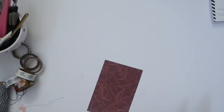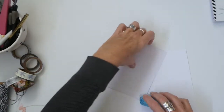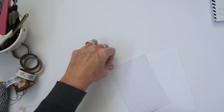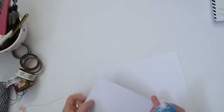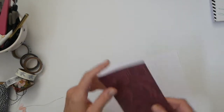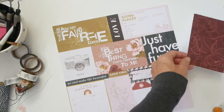So then I'm going to grab a piece of cardstock that's a little heavier. I'm going to add adhesive to the pattern paper and then apply that to this backer card, and that's just going to give it a lot better support. It's going to be a better way to hold all the rest of the album because of the little bit of support that gives. So we have the 4 by 6 base. It's all set. I'll set that aside for right now.